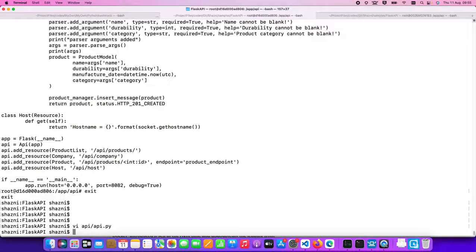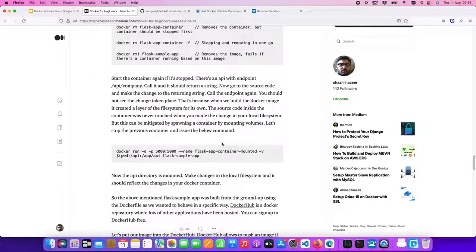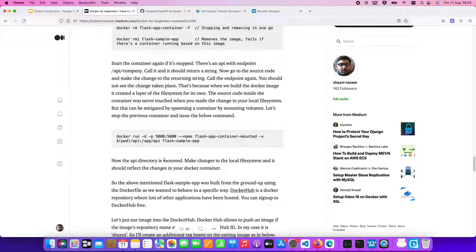To do that, we can use this command, docker run with the name container mounted, which I have already done, with this special -v argument, which says the present working directory's API directory should be mounted to the app API directory of the container. So when you do that, both the local file system and the file system of the container will have the same view. Basically, it will be the same thing actually.